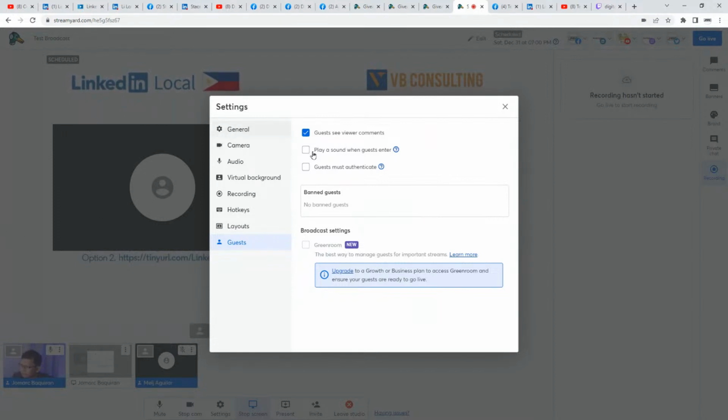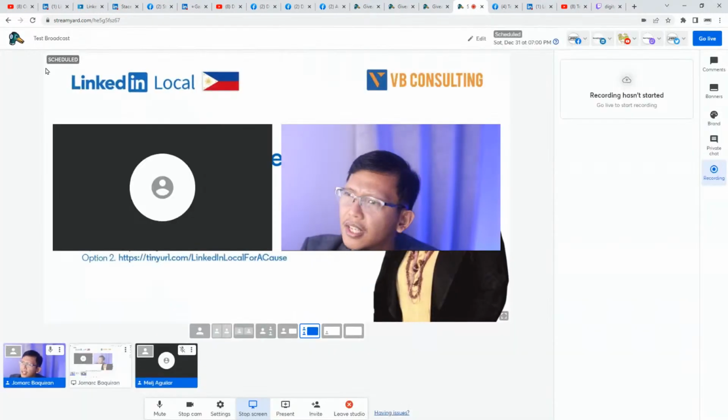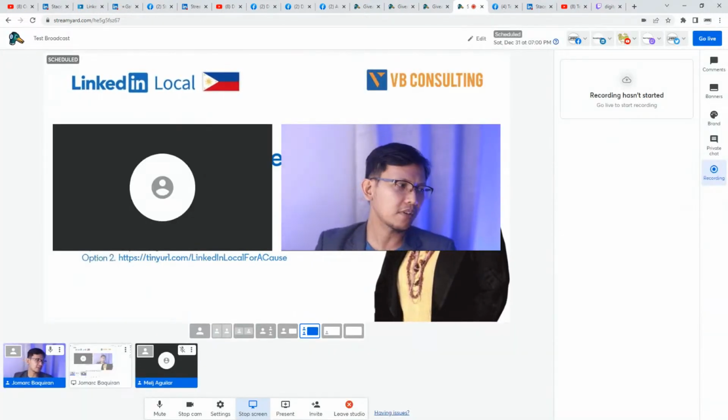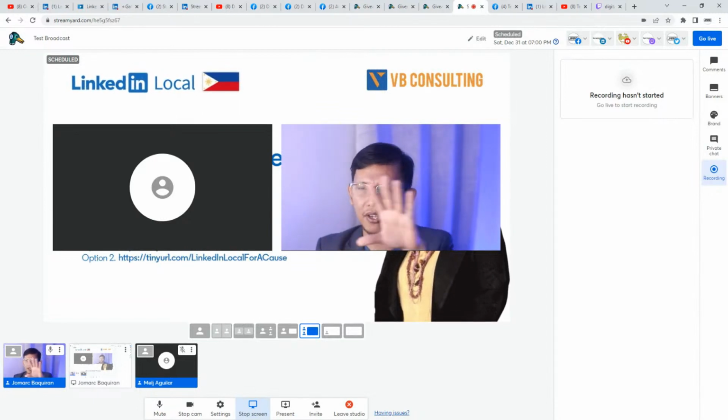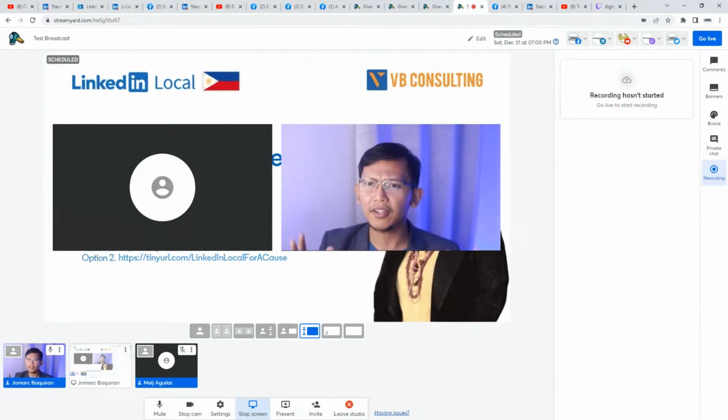And this is also a new feature, the green room. The green room is the same as in Zoom, where I forgot that term, but a specific room prior to entering the live stream.